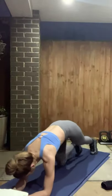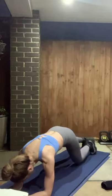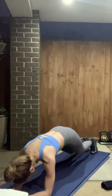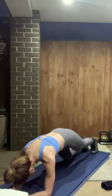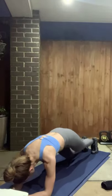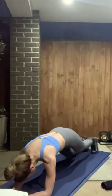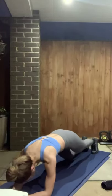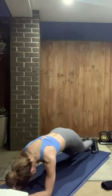Okay, we've got the planks, okay? So we're gonna do our forearms first. Okay, drop your knee. Keep your torso, core, everything there. Keep it tight. Okay, don't breathe in. It means suck that belly button back. Push it back to the back of your spine. You will understand what I mean one day, promise you. 10 seconds. I'm going to hold my plank down here for 10 seconds, then I'm going to come up on my hands. Anyone else, stay with me or rest.